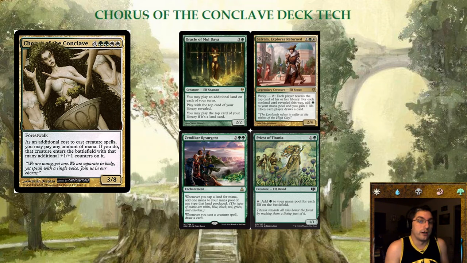Who knows what's in your hand? You might have answers, you might not have answers, you might have a handful of land, but you're not going to be throwing your lands down from your hand. You could be pulling them off your deck, which is in turn making your draws more valuable and keeping people guessing of what you're holding in your hand so that they don't necessarily know. You might have a board wipe, you might have removal. They don't know. Something for them to worry about. It's a bit of a psychological game.